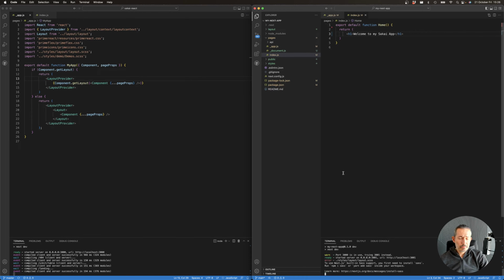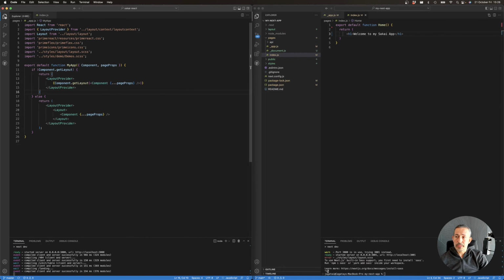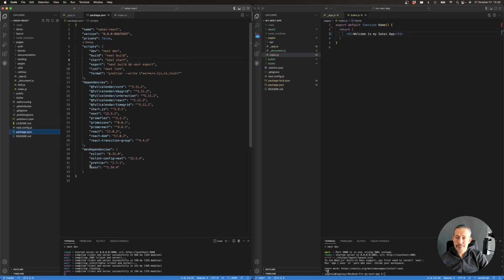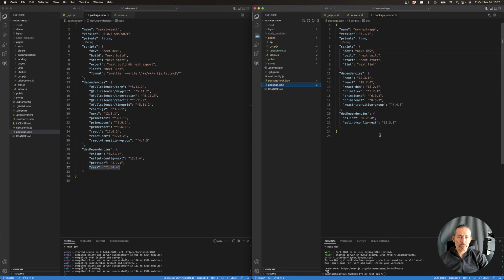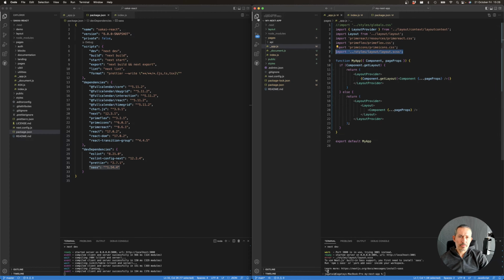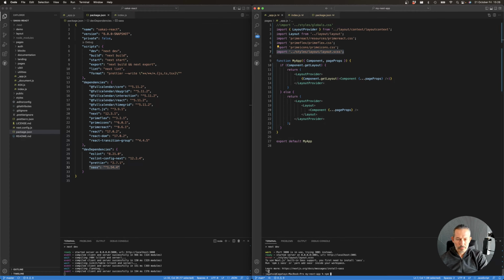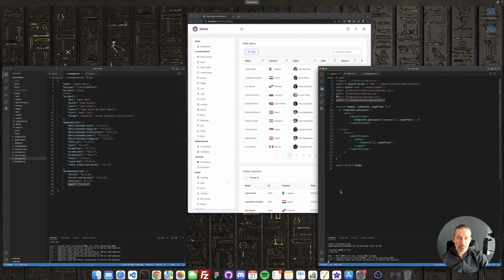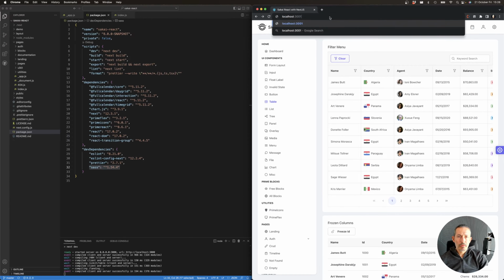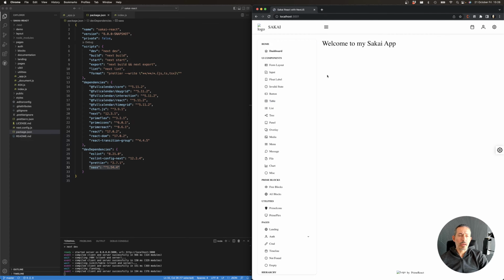npm run dev. Let's see if we have omitted to include SASS in our application. If you already have this, you can just skip it. Because I'm including layout files as SASS, as you can see here. These are SCSS files, so I need to include the SASS compiler. npm run dev looks good. Okay, something is missing.